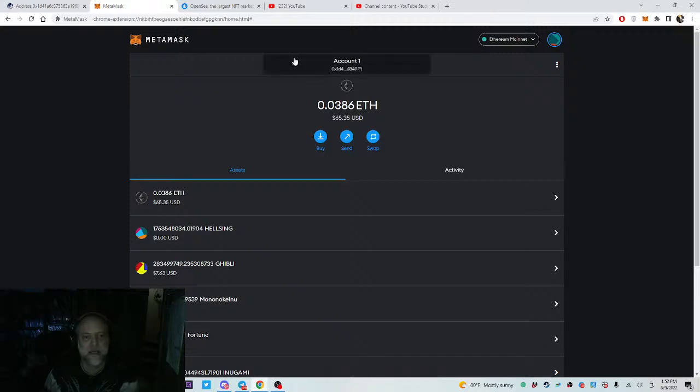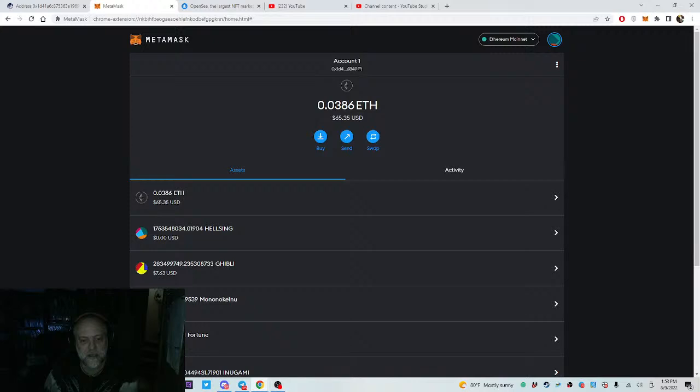You can copy your address from right here just by clicking on that. Anytime you see that little hand symbol, it's something that you can actually click on. See, like buy, send, swap. Swapping, it's cool to do. Personally, I don't do a whole lot of swapping on my MetaMask. If I'm going to swap one token for another, I will usually go to Uniswap, or I'll do it on my Coinbase. I can send money to and from Coinbase from right here with the send button.